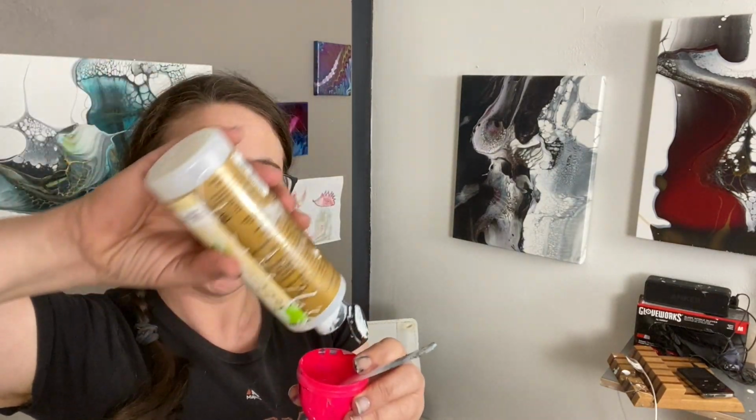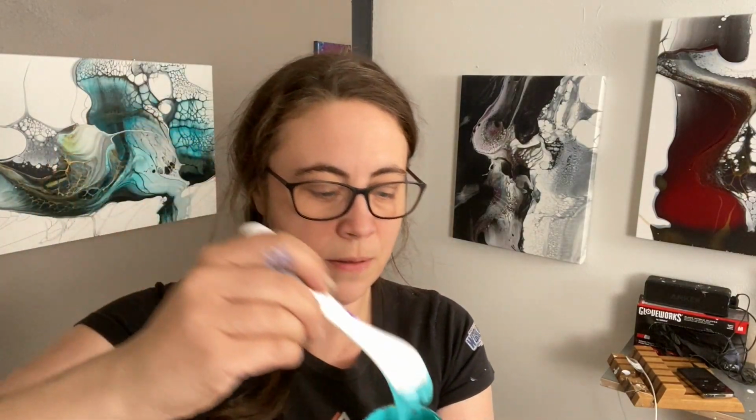There. With groovy fluorescent pink. And I added a few drops of this to my magenta. It was too thick. That's why she put stuff in it. Better. Golden teal. Too thick.